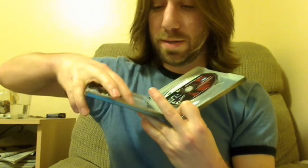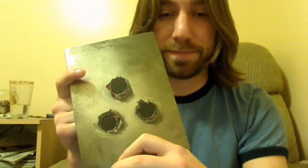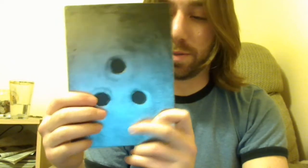So, to continue the boxing, actually a couple of these things just kind of loosen here, and alright, I'm just going to close it. There you go. See how the card fell out when I opened up the box originally. This is a steelbook case. You have the Sam Fisher signature goggle configuration on the front, and on the back, bullet holes going in, coming out. And the steelbook, I like these kind of cases, but it's not as nice as the Dragon Age Origins steelbook case. Seems like it was a better made case.